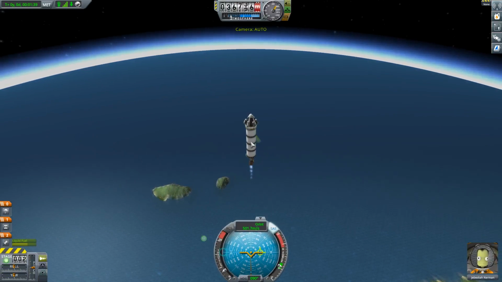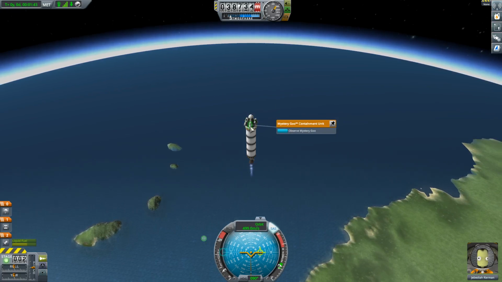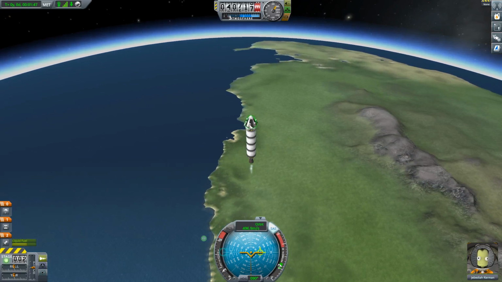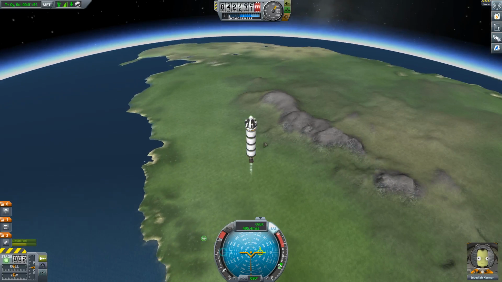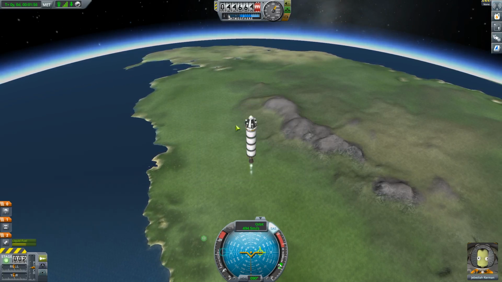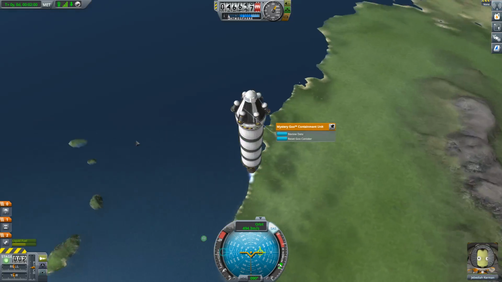49,000. We got a little bit more time. Definitely do not jettison heat shield. So if we do this and live and get some science, I think I'm a happy camper. Okay, I think we've gotten all of them.